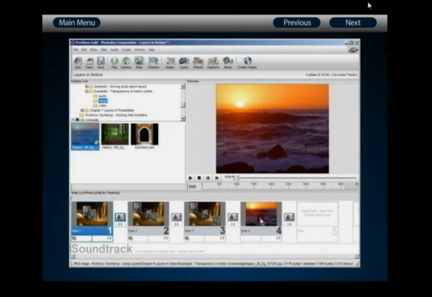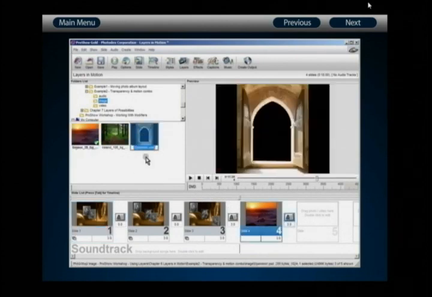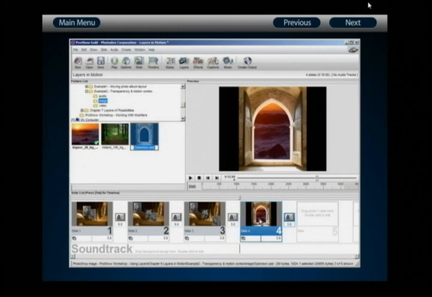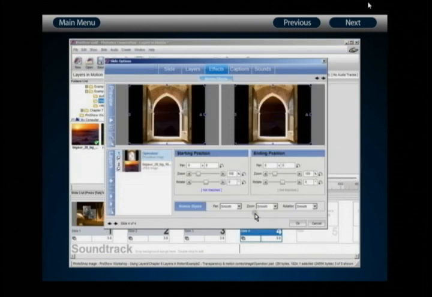With that created, I'm now going to bring my door in and add it as a new layer right on top of this slide. So I'll hold down Control, drag, and drop it right there on top of it. Notice now that this gives me a view of the ocean inside the doorway. With this established, I can double click on the slide, and here I'm going to go through and set up some interesting motion effects.